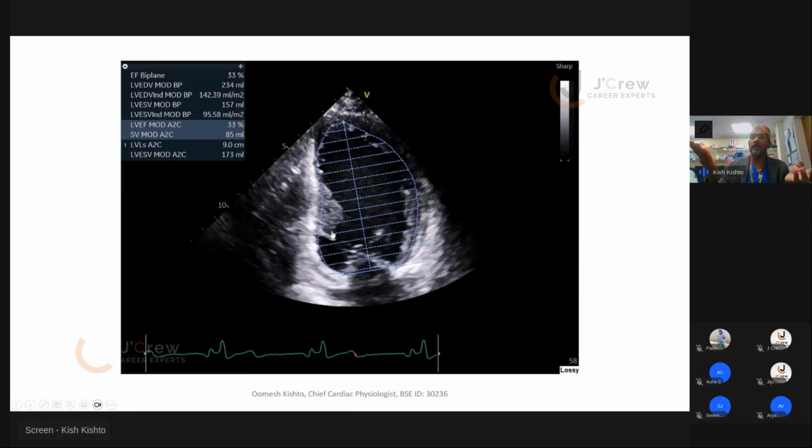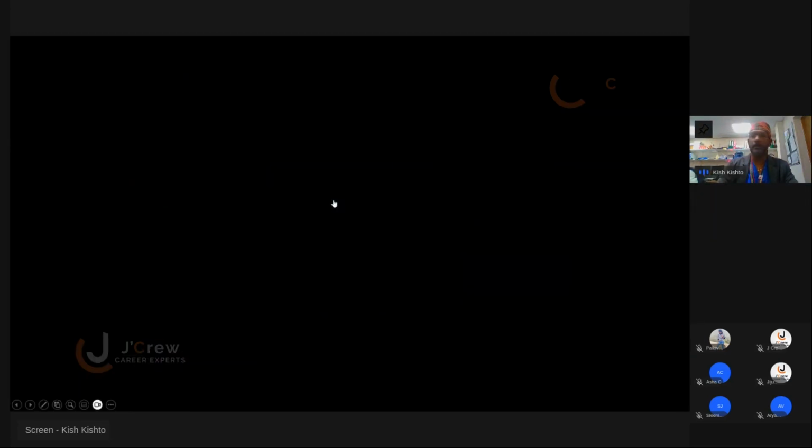So, although if I got an EF of 33, I would say severely impaired LV systolic function with an estimated EF of 33% in context of severe MR. I will add that to it because when your heart is squeezing, a lot of the blood has gone even further out into the LA, which means this doesn't reflect what we're seeing in the numbers here, which means this LV is even more severely impaired. Okay, and all the other measurements.